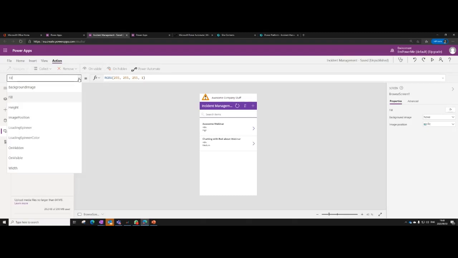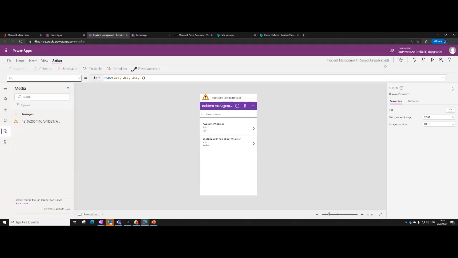The big one here is the Power Automate button. If you select a button and click Power Automate, you can either pick a flow you already have and attach it to run, or you can go create a flow that can run from PowerApps. And as we move through these weeks, we'll get into that too.